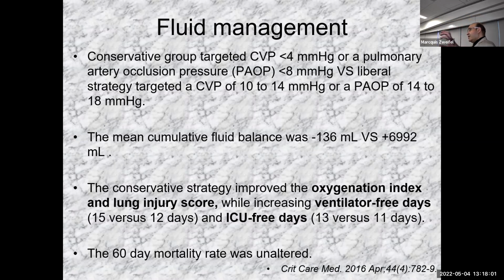Fluid management, this is an important thing that we didn't mention that may improve your hypoxemia in the long term. How much fluid do you drink every day? Something between 1.5 and 3 liters, 2.5 liters, this is average. If your patient is getting 5 liters every day and he's making 2 liters of urine, you think he's doing okay. He's not doing okay. Where are the extra 3 liters?